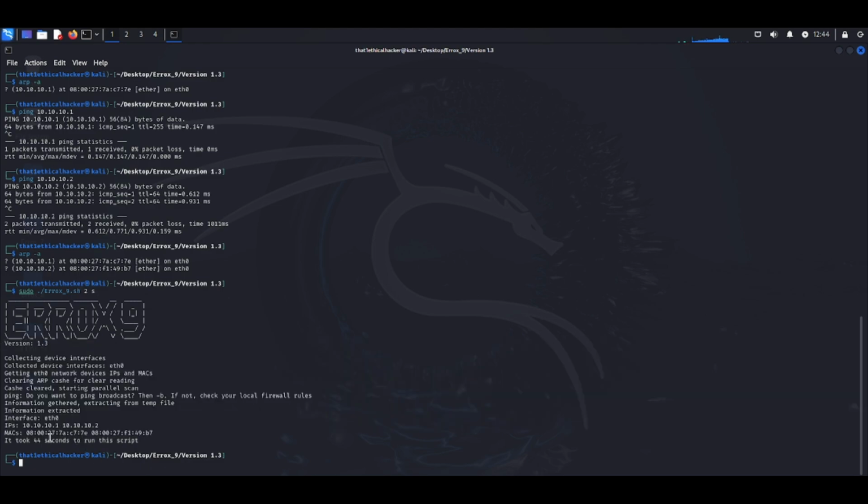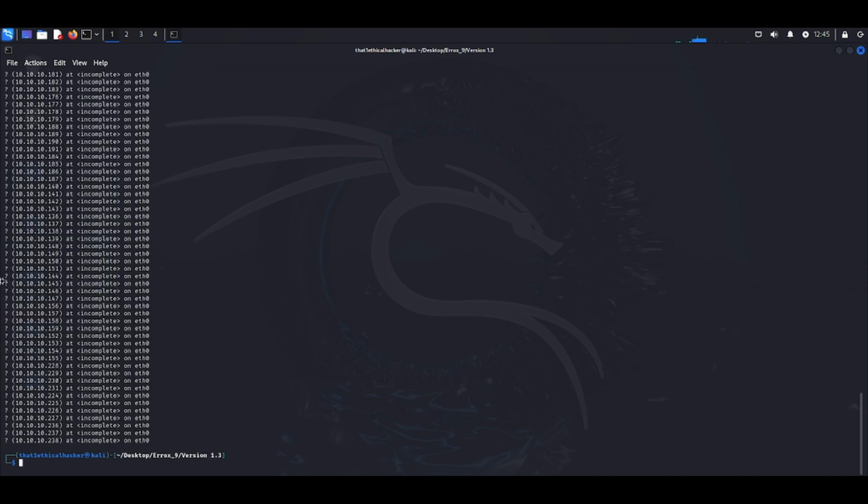And as you can see, it took a little bit longer, closer to 44 seconds, slower than Nmap, but much quieter, because it only sends out ping packets, not ARP packets. So if we use ARP -a, we can see it pinged everything in here. It pinged everything from 10.10.10.1 to 10.10.10.255. Now you're wondering why it's all out of order, most likely. That's because it runs in parallel. So it just goes at it. Because I did figure out how to get stuff to run in parallel on Bash.